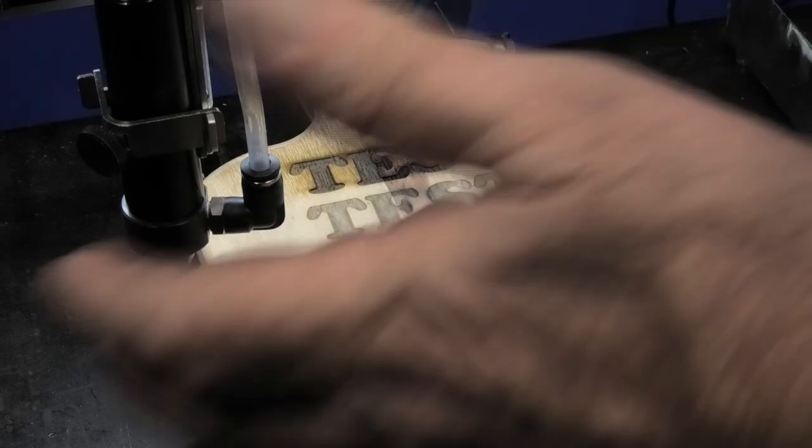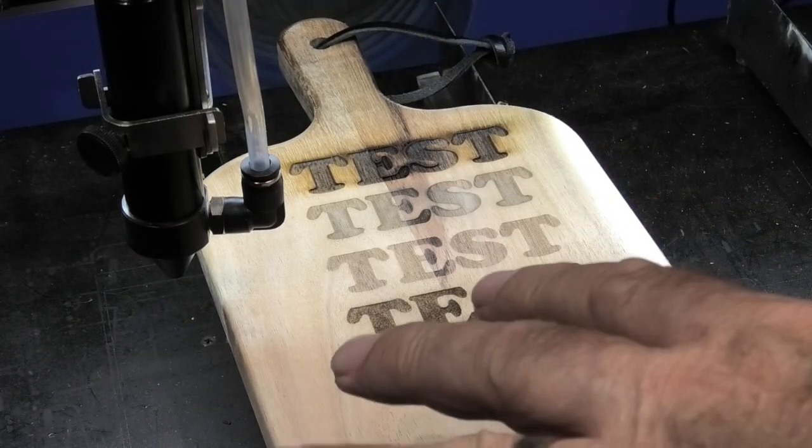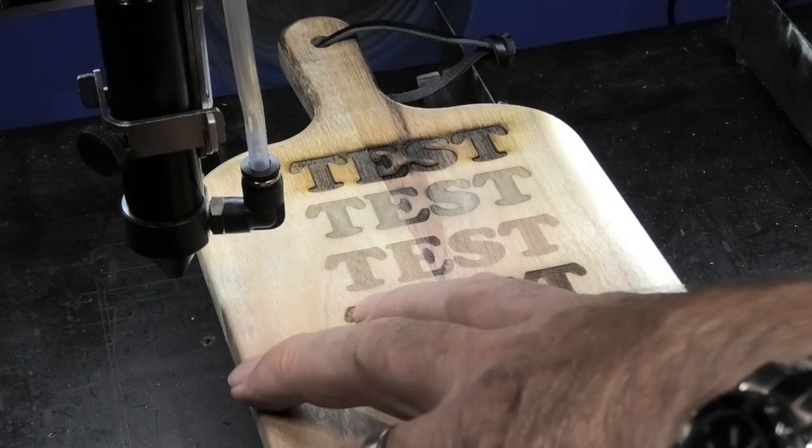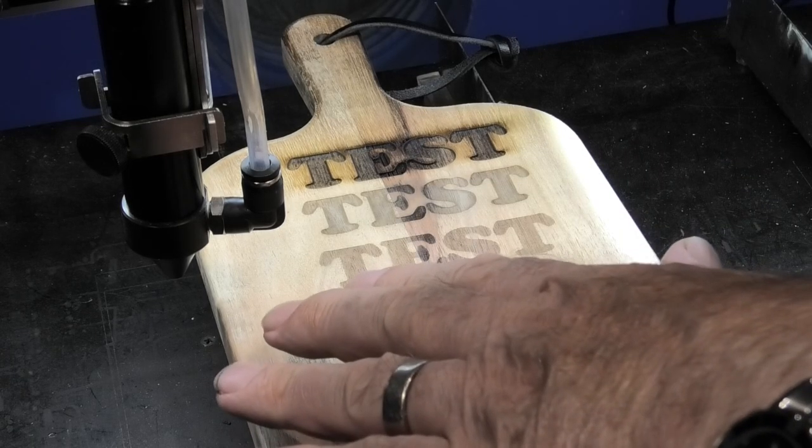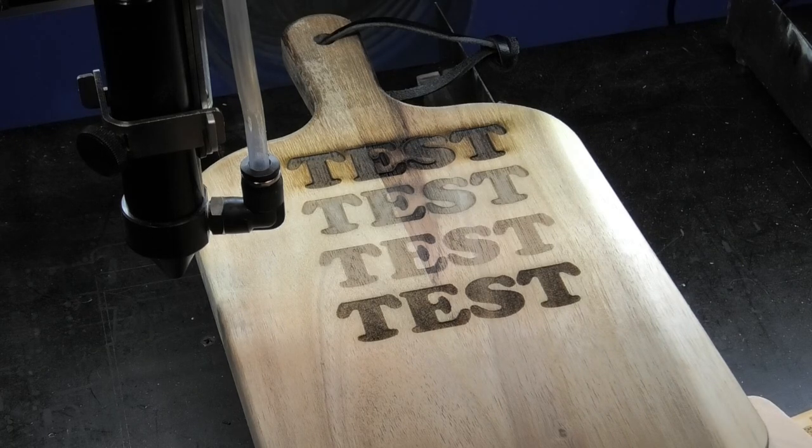Now, you might say, yeah, but it's still wood. That may be true. But the problem is what we're trying to do, we're trying to destroy this wood with light waves.